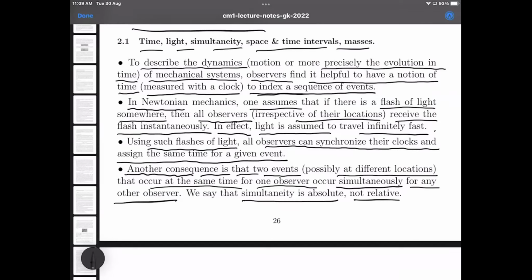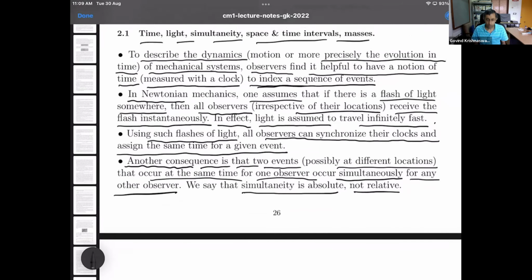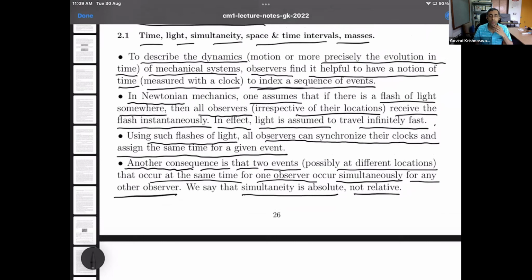Synchronization is separate. Where is light coming in? I mean, the happening of events and light. No, see, how do you know that something has happened? You have to see it, or you have to hear it, or you have to do something. That is how we convey signals. So we are now using light as our medium of transmission. And we are using the fact that light travels very, very fast and pretending that it travels infinitely fast. Okay. Any question about this statement?